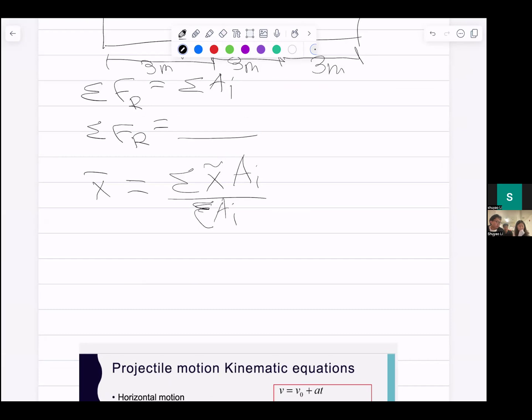So basically, distribution of load is like we're just trying to simplify it into a resultant force, right? Yeah. So from a distributed load, you want to simplify it into a single force. And you can also find the moment, because the location times the area gets you a unit of newtons times meters. The centroid is basically you finding the moment of each point and everything, right? Yeah, I think that's good.